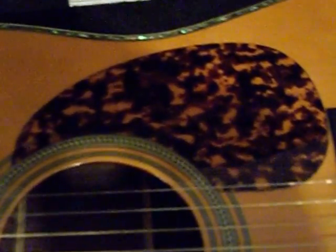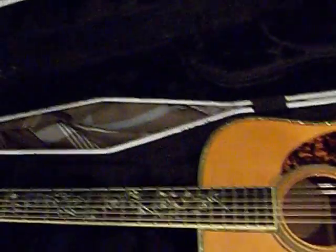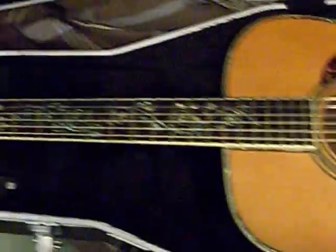You can see it's got the abalone all the way around the top, around the neck, even at the end there. Does not have abalone in the rosette. It's more of like a herringbone style. Has the Dalmatian, or whatever you'd want to call it, pick guard. But yeah, it's really pretty. And plus, one of the things that really caught my eye was it has the Tree of Life abalone inlay all up and down the neck.